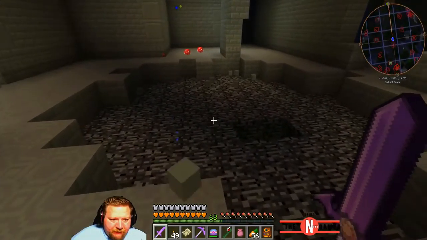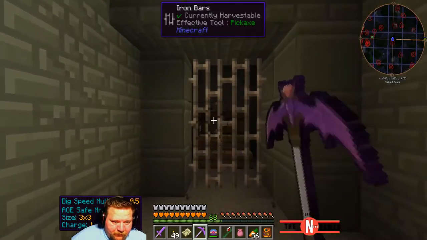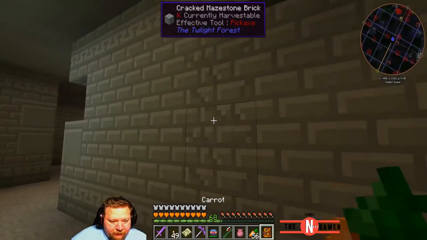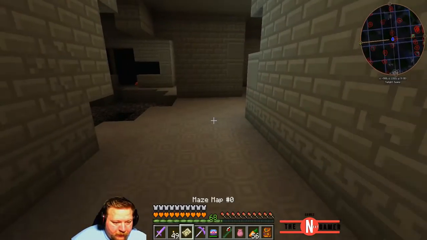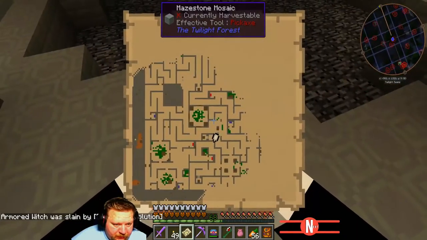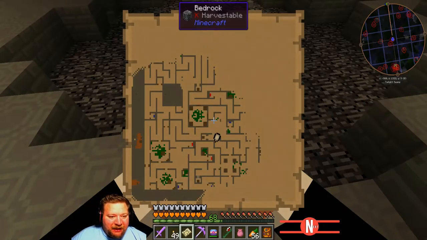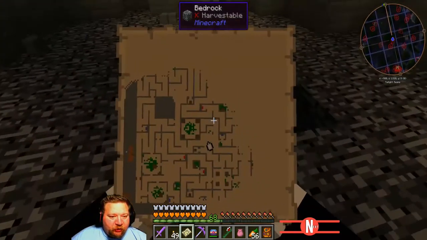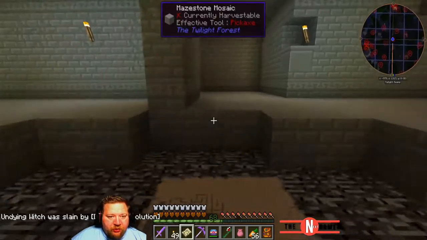I got the items. At least. Now there's a nice pick. Ah, nice. That is a great big hole right there. Oh, look at that! It updates! It updates the map! Oh my god! It physically updates the map! Oh, that is cool! Oh, that is too cool.